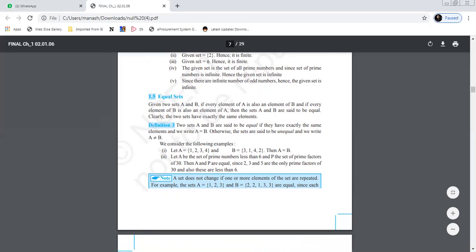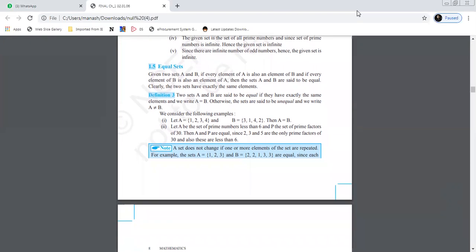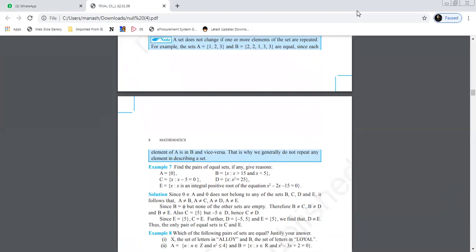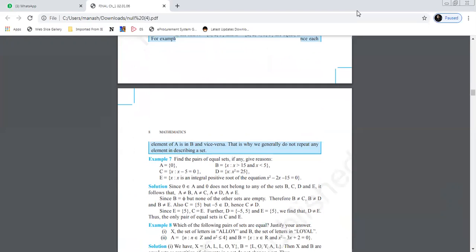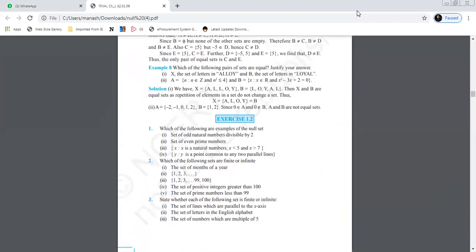Sir, if two sets consist of the same elements, they are called equivalent sets. No, not same elements. Listen, all of you. If you have a notebook, please note it down. Equivalent set means if two sets have an equal number of elements, then the sets are called equivalent sets. Suppose set A has 5 elements and B also has 5 elements, then the sets are called equivalent sets.